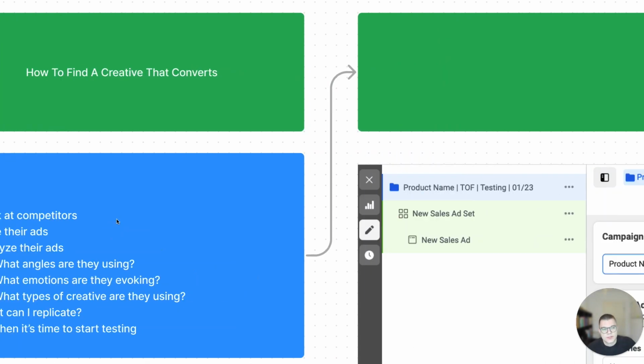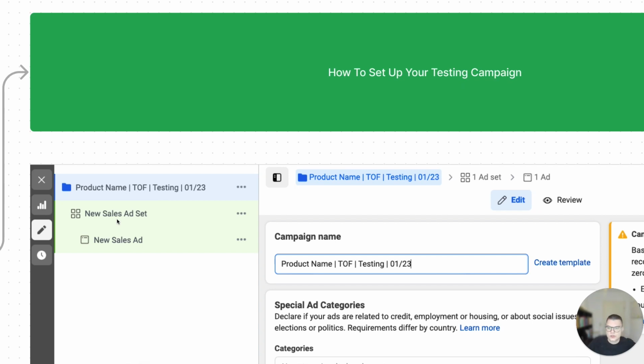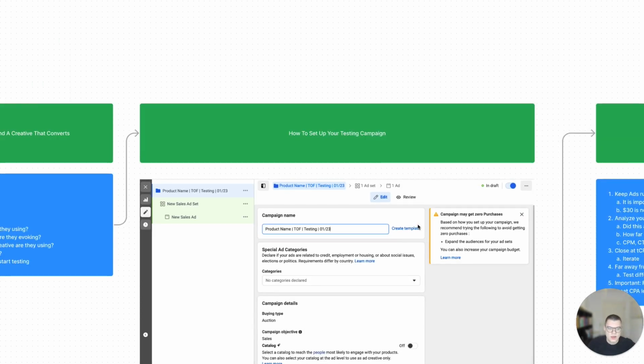And obviously, if you're starting from zero, what type of campaign should you be running? In my opinion, the only type of campaign that you should be running at the start is a testing campaign. And I'm going to walk you through how to set up your testing campaign, using my screenshots, and I'm going to show you why I set it up this way. I also have a separate video about testing, which is linked up here. I highly recommend that you watch the testing video if you're a beginner, because I show you exactly how to set it up, but also why you need to set it up this way. If you want to learn the algorithm stuff and why you should set up your testing campaign this way, then I highly recommend that you watch this video.